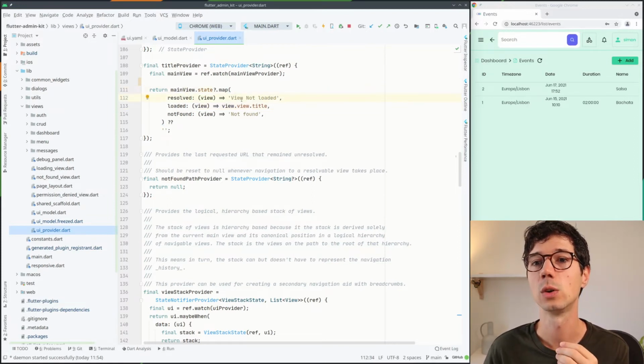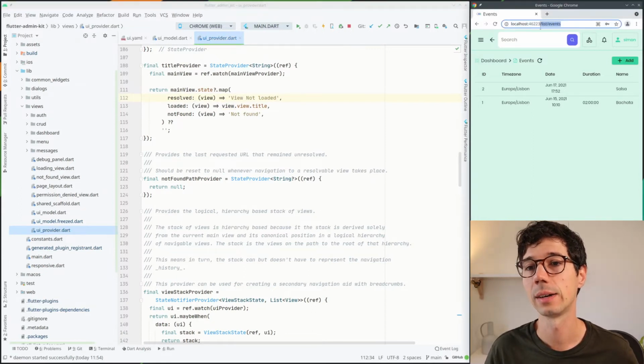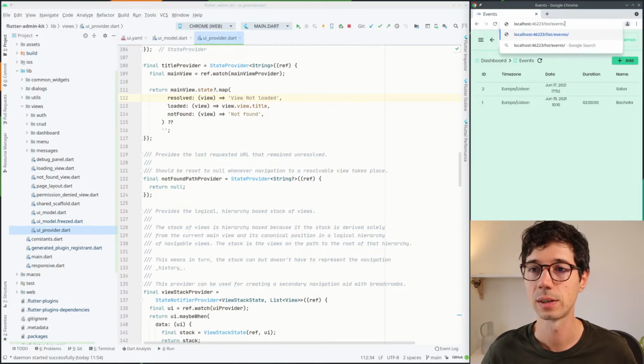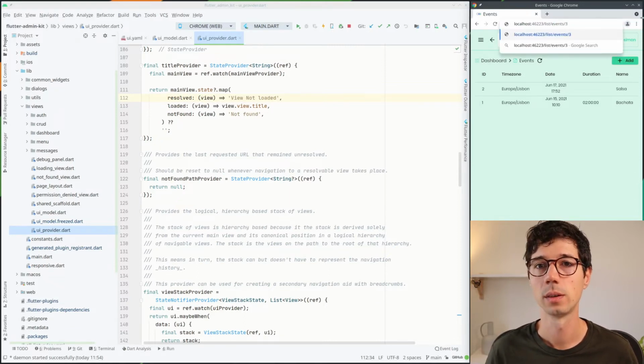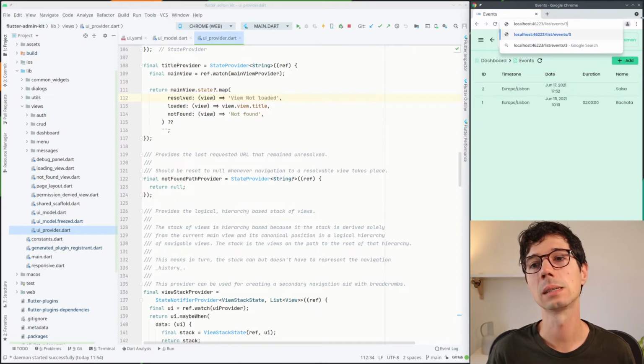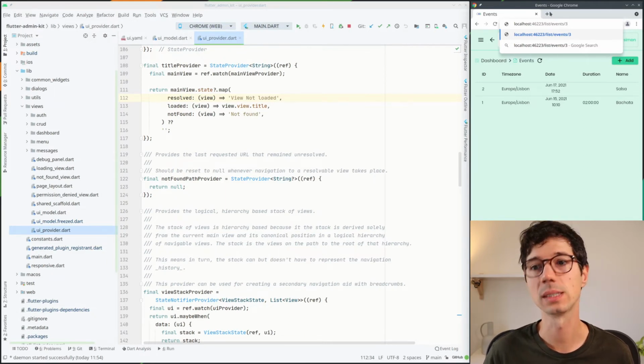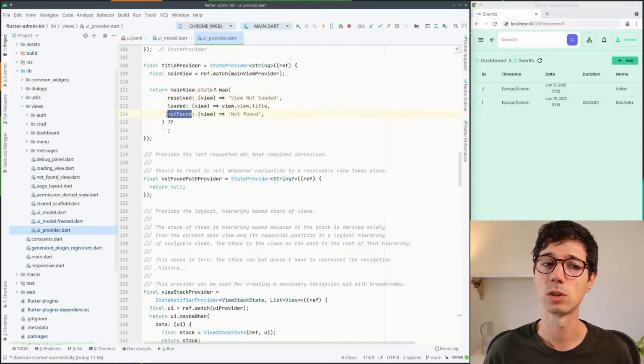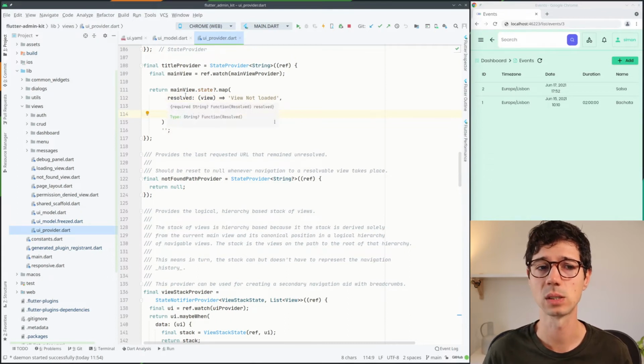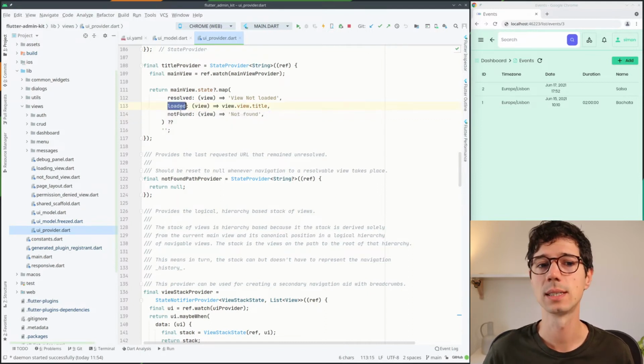So assume you're searching for something like, I don't know, list events, and you say, I want to have the third one, the one with ID 3. So this might be a valid URL so that we can actually resolve it, but we cannot load it because this instance is not existing. We might also fall back to the not found case in this case, but I have some special use cases where I need to differentiate between those two guys. So the loaded is the good case.